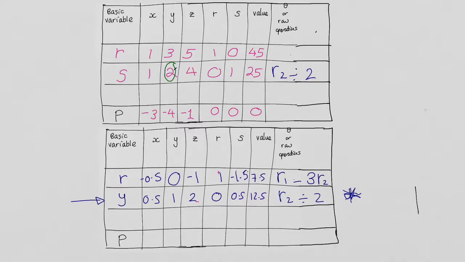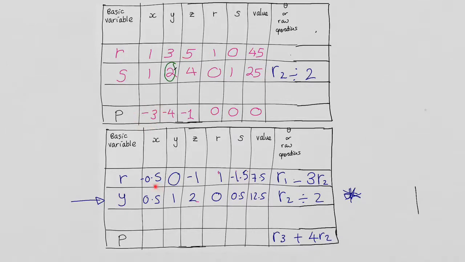Now I'm going to look at this row. I want this element to go to 0. So I'm going to look at what I can do to -4 to make it go to 0 here using only combinations of that row. So it's going to be -4 plus 4 lots of that one there. So my row 3, I'm going to add 4 lots of row 2.